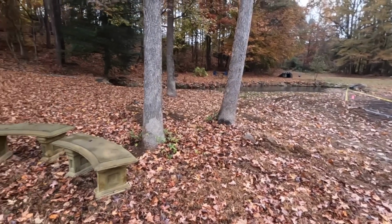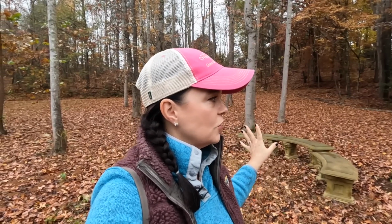Now, of course, those will probably go in absolute dead last. That's why we put them over here. They're out of the way with the other Unique Stone. This is not going to be a construction zone. No equipment over here, so they are nice and safe. And then, you know, if we want to take a rest while we work, then we certainly can do that. All right, I hear Jerry coming with the land and sea, so we're going to get all that nice and spread out, and then we'll get to planting.